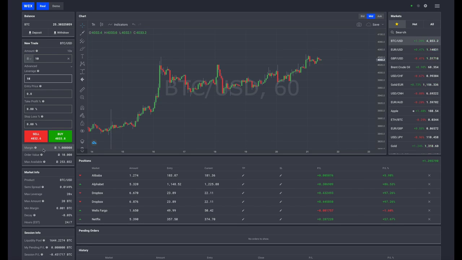Which makes sense. The more leverage that you use, the less real balance you need to use in your position, and the less leverage that you use, the more margin you're going to need to back this position. We can also trade without leverage by selecting 1 times leverage, and you'll see that this position will be made up entirely by real balance, so our margin is 10 Bitcoin, which is the 10 Bitcoin amount for our position. For now, let's just stick to 20 times leverage.